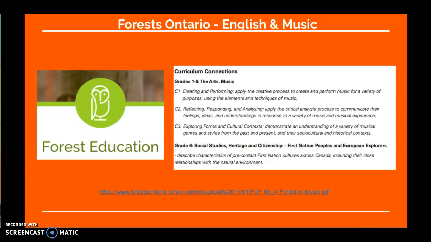It also integrates the FNMI curriculum, where it describes characteristics of pre-contact First Nations cultures across Canada, including their close relationships with the natural environment.